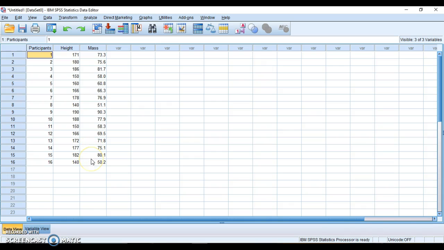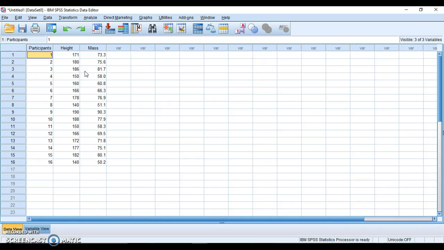To move forward to the Pearson's R correlational test, there are a few assumptions that need to be brought out. You need to know that there are two variables, which is height and mass in this case, but if there are any more than two variables, you might need to suggest doing a different test, for example a multiple regression, if you're looking at relationships still. You also need to know if they're interval/ratio, like I've already said.